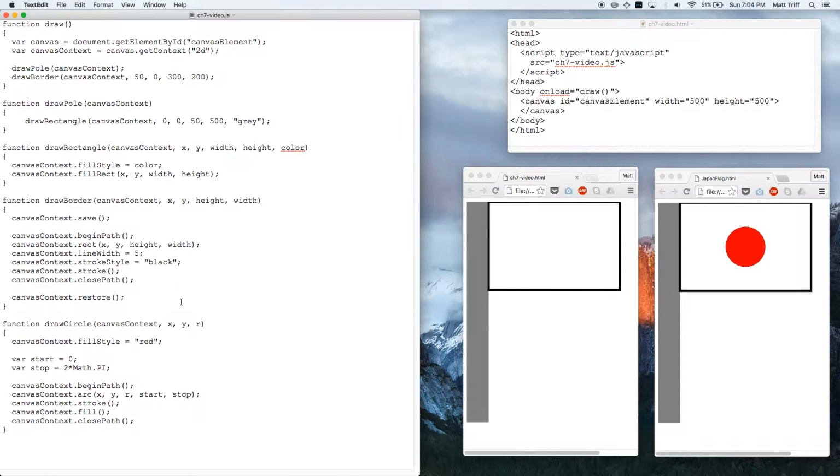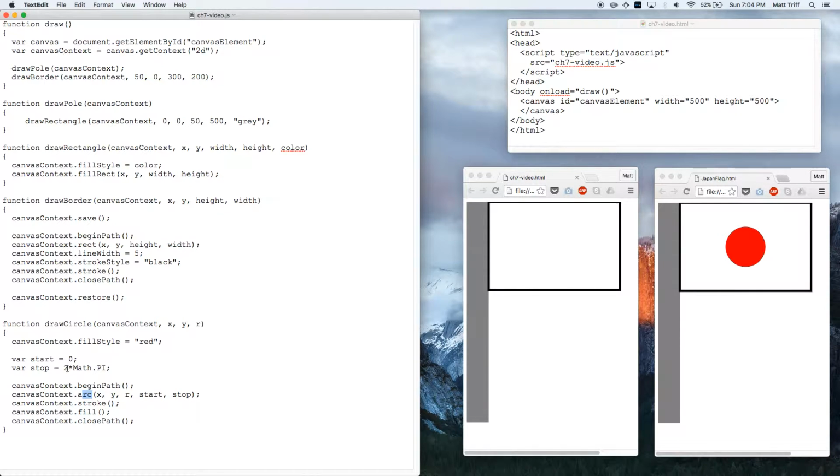So in this function, what we should really be doing is having a context save and context restore, but just to be brief, in this instance we are changing the fill style, so this will be the color of the circle, to red, and then we want to put the start and the stop. These are both parameters for this arc function on the canvas context, and those are given in radians.